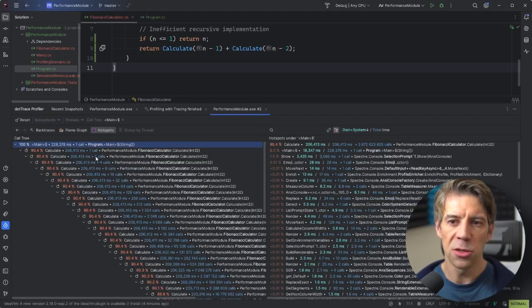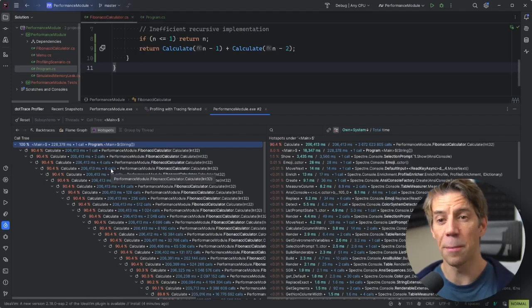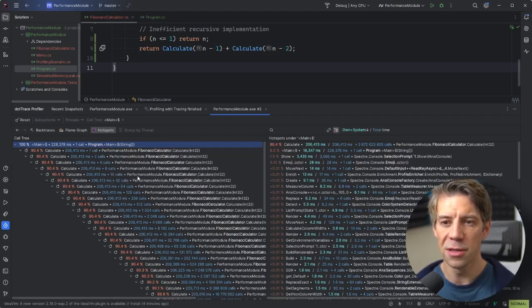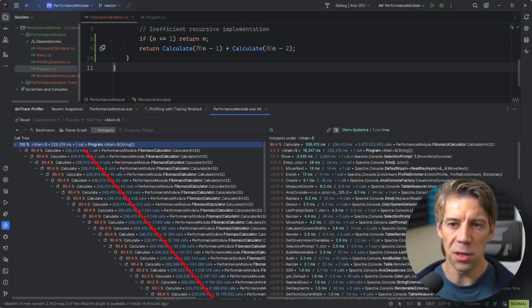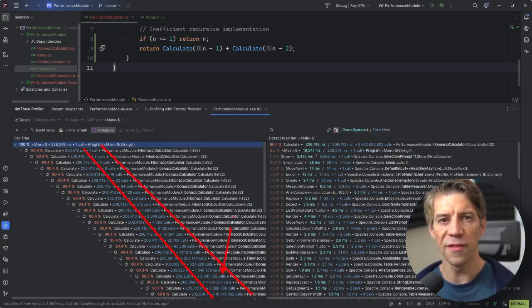Expand this. 2 calls, 4 calls, 8 calls. So this is power of 2 increment. 16, 32. So following in between these 2 lines, we can see we very quickly get to millions of calls. So you can imagine a developer creating this method thinking, oh, it's just doing a bit of recursion, it's fine, without really understanding that just a few iterations of it actually turns into millions of calls.